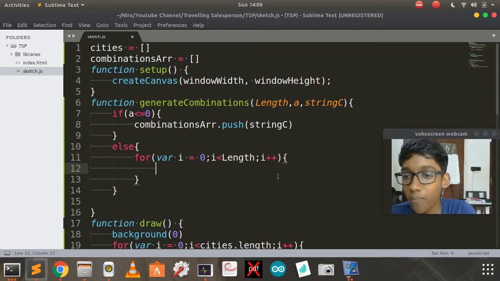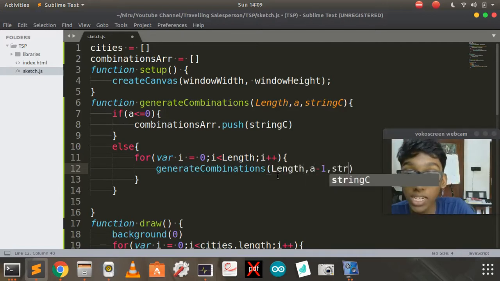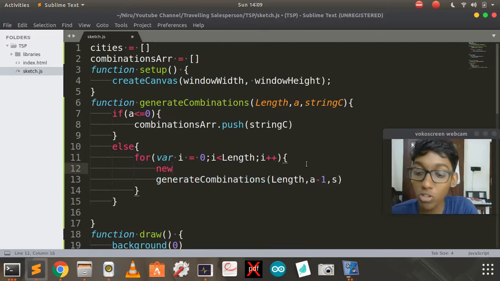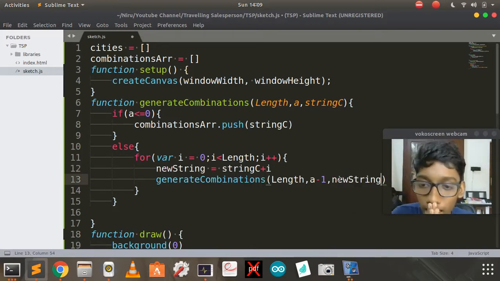Then we'll call this function again with the same length, a minus 1, and string C. But we're not gonna put string C. We're gonna make a new string which is string C plus I, and we're gonna input this new string into that, and I think that's it.